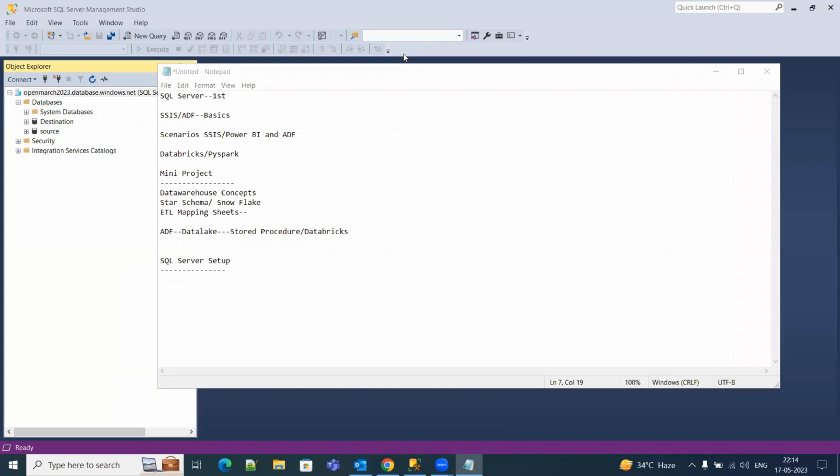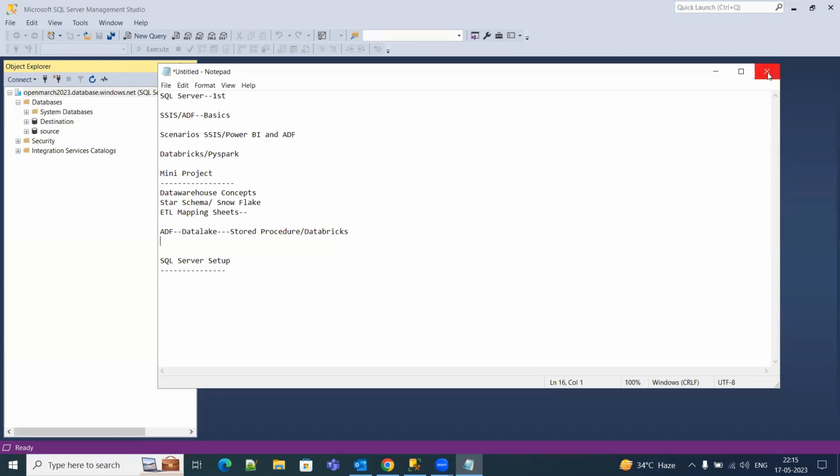No, I don't suggest using that. What is your question? Workbench. Can you come again? Can you speak, Mohammed? Yes, we already have Workbench installed on our laptops, so can we use that, or do we need to...? Yeah, you can use it. If you already have it, you can use it. Okay, no issues. If you don't have it, you can ask Shiva. He will provide you the SQL Server setup and help you install SQL Server in your machine.